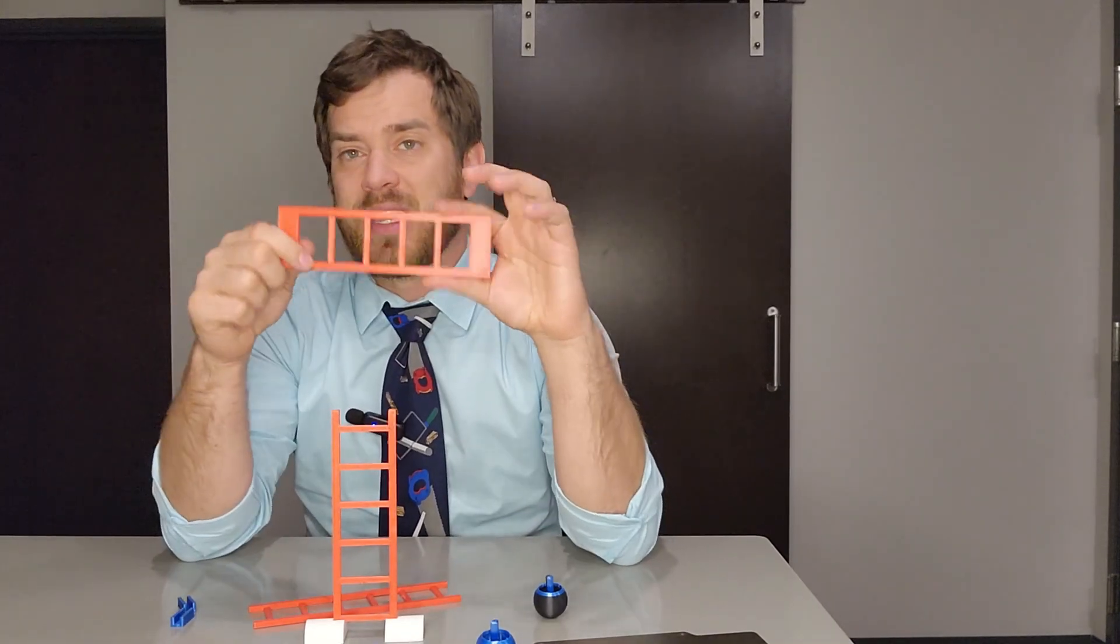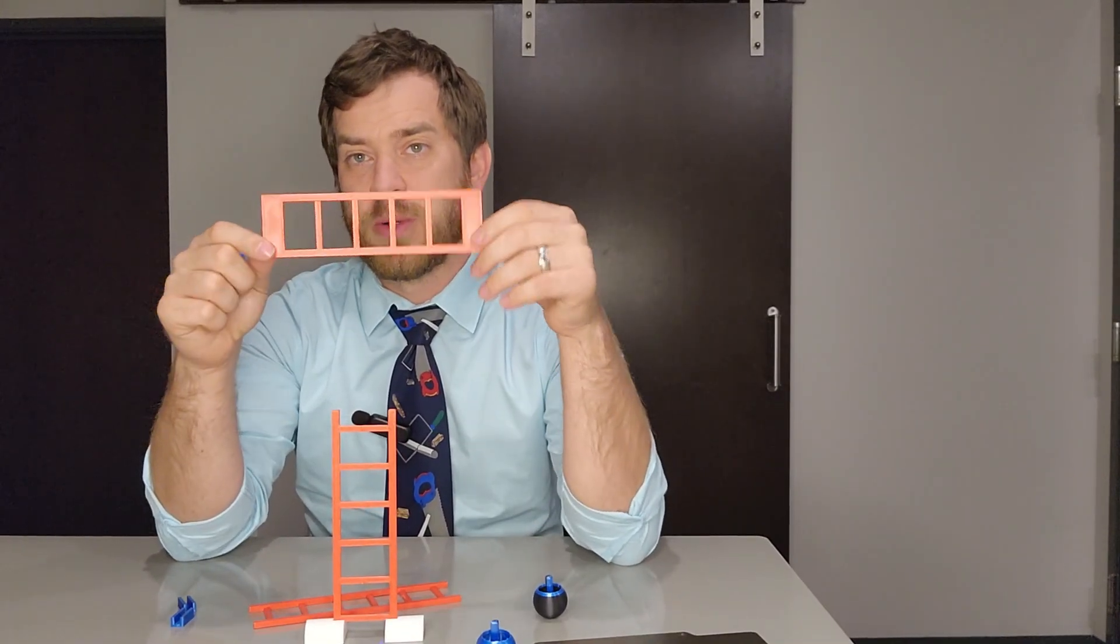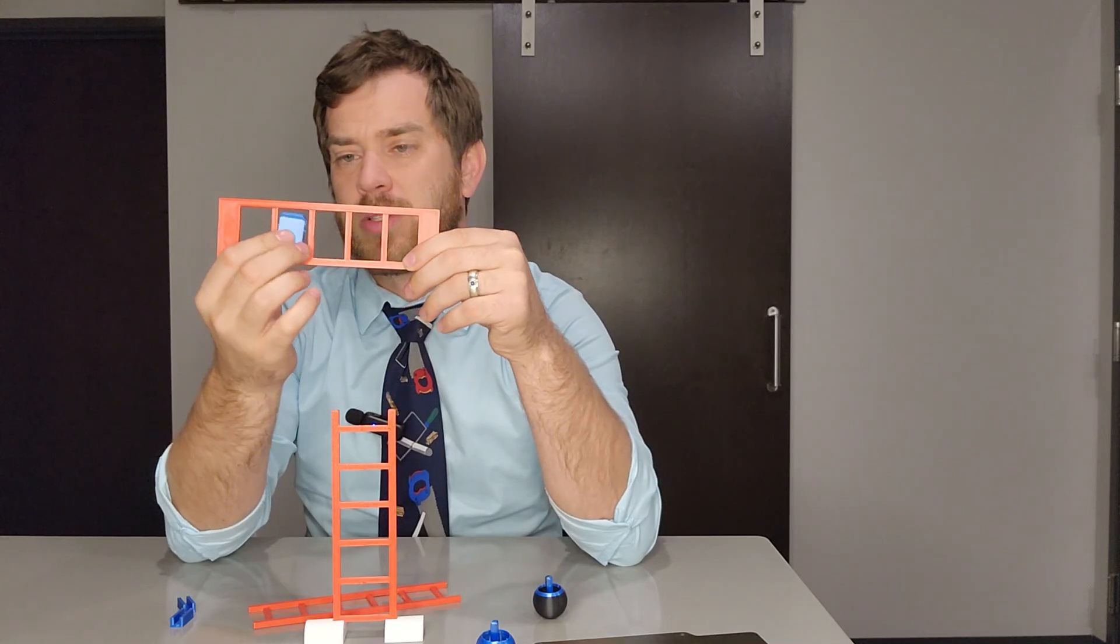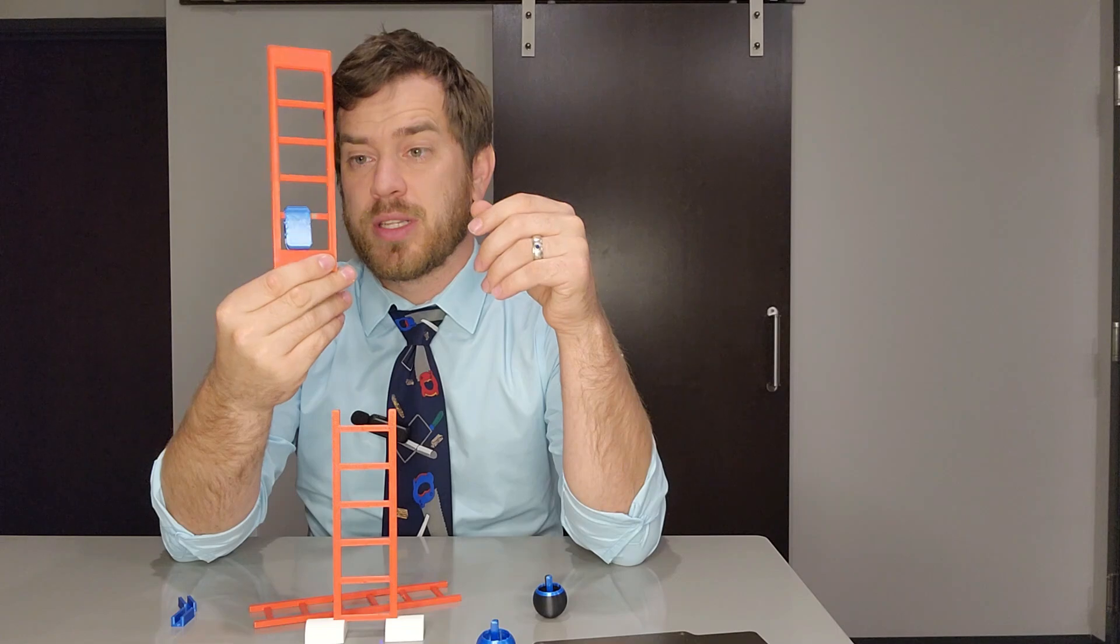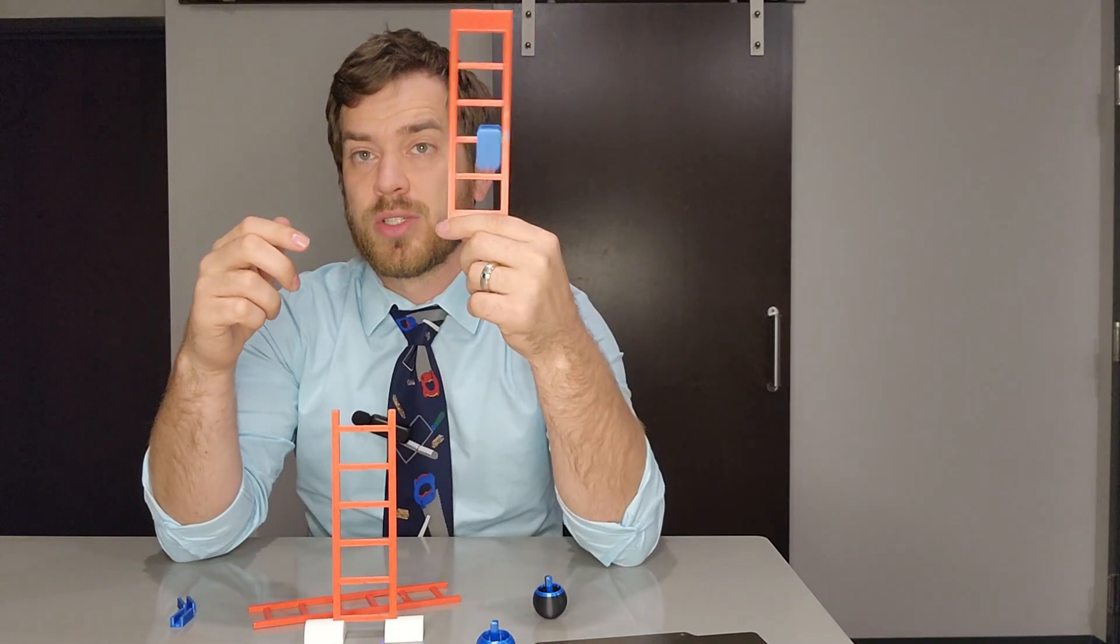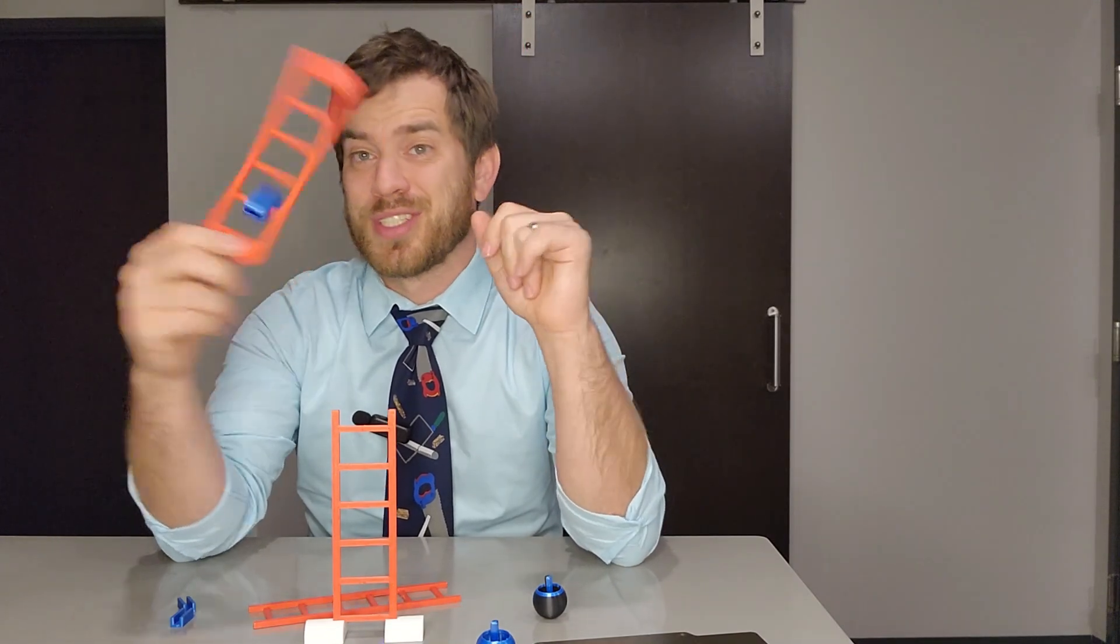But I print off this little stand as well so it can stand up. I also made this. It's capped on both sides so you can put the toy or the little tumbler in here and then it kind of acts like a fidget. So now it can just go like this and never really falls out so students can just fidget with this if they want.